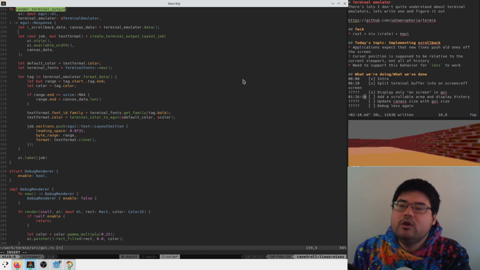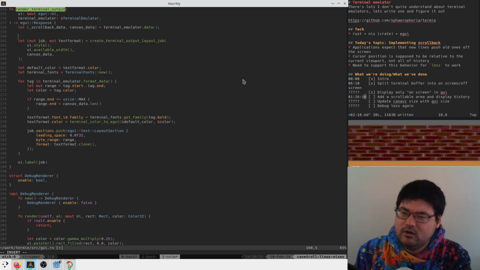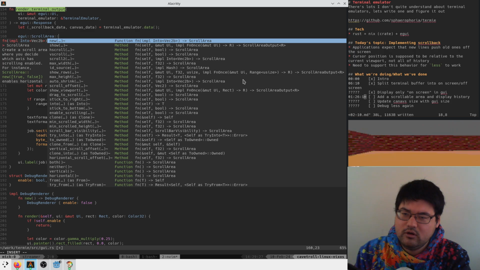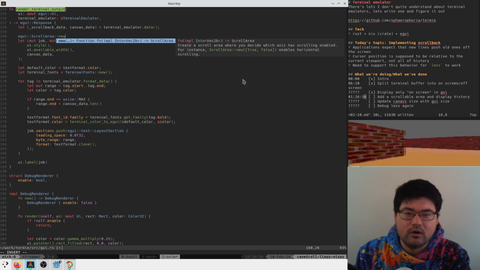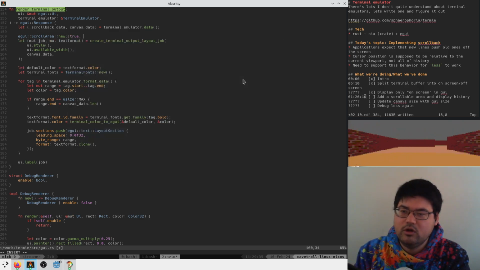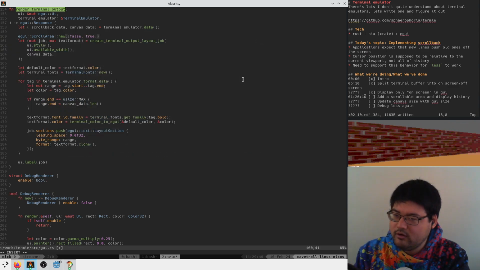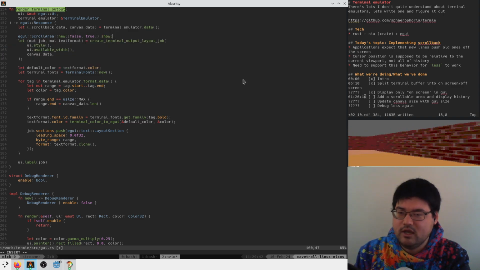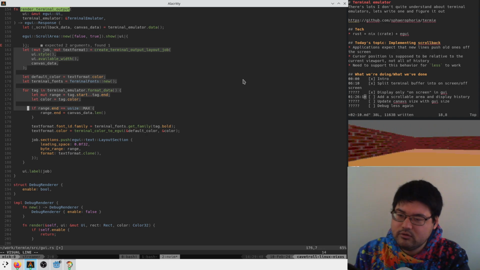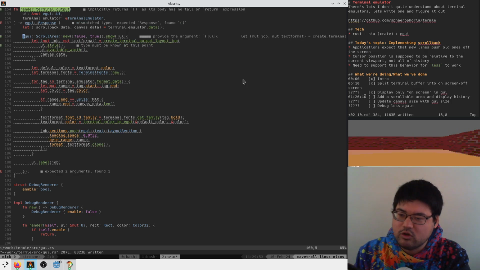Reasonable. So we can say, how do you do scroll areas in eGUI again? It's eGUI scroll area new, and create a scroll area where we decide which axis has scrolling enabled. So we just say, I guess we have no scrolling on X, but we do have scrolling on Y. And then we say, please put some stuff in this scroll area. And so for now, that's just exactly what we were doing before. But technically he's scrollable now.